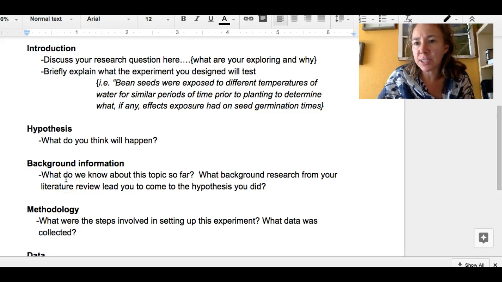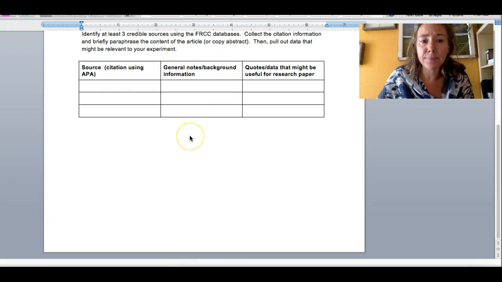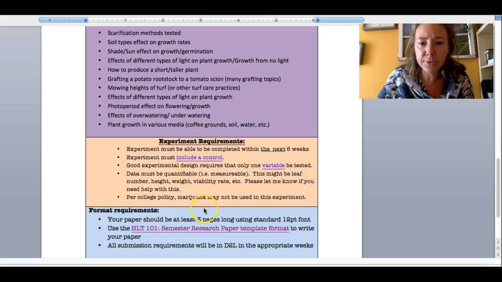I ask that you do cite 3 credible sources for the literature review, and then the expectation for your paper, let's go see what your expectation is, is that you use at least 2 sources, I believe, in your paper. So 2 sources that you quote or reference in the conclusion of your paper.